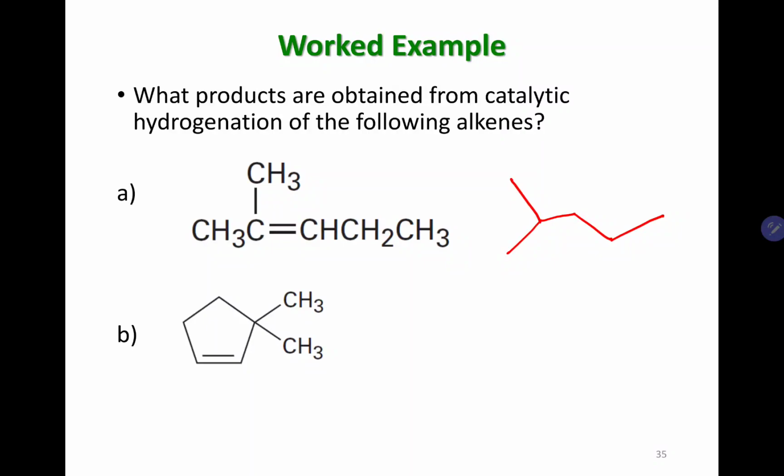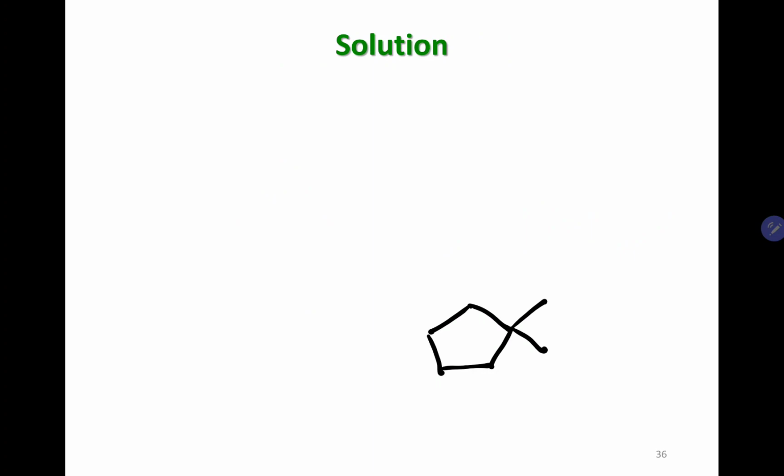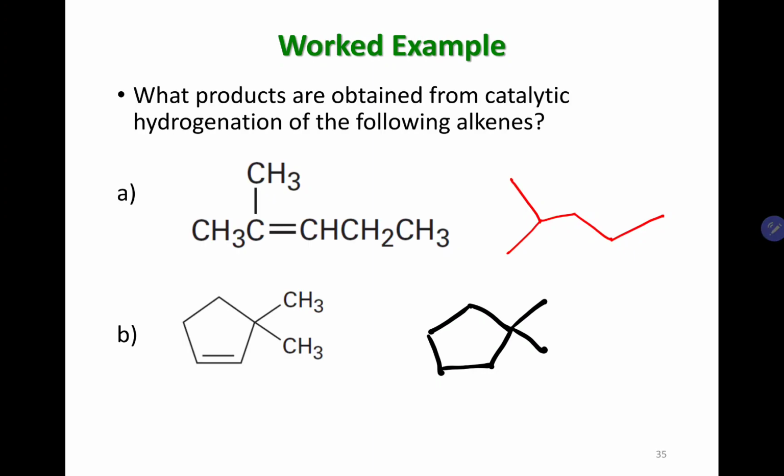Very straightforward. And then for this one right here, the molecule that you have is this, and then you simply have to erase the double bond. Even though this is cyclic, you don't have any substituents on the sp2 hybridized carbons, so you don't have to worry about the stereochemistry at all. Simply erase the double bond and you get the product. So these are the answers.